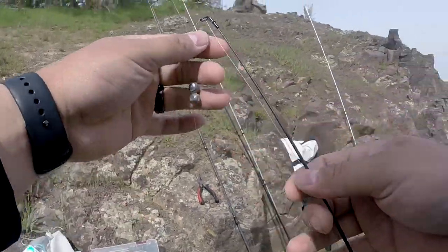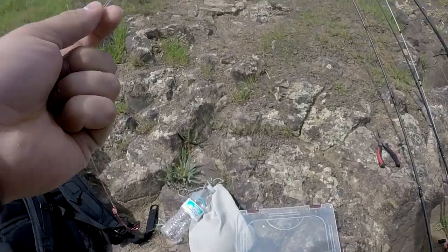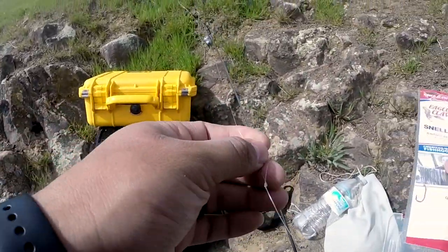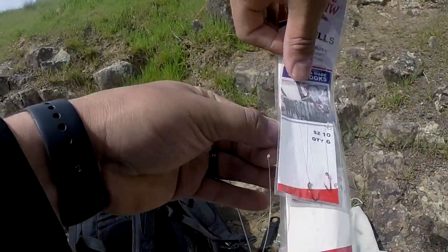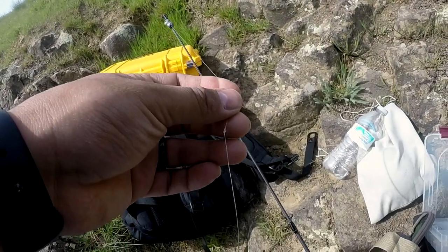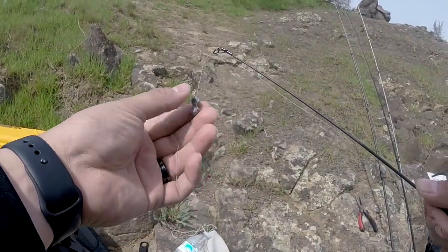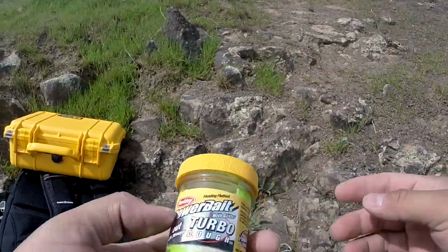Okay, so what I'm doing now, if the bite gets tough with the rooster tail, a good thing to do is buy some small hooks. I don't know why they're in red. They're usually in red. These are the ones I use. Either these or really tiny ones. It's a really good technique if you want to bring your kids out fishing and you don't have a clue what you're doing. Usually just tie two split shots. This is 6 pound line and power bait. This is what I use.